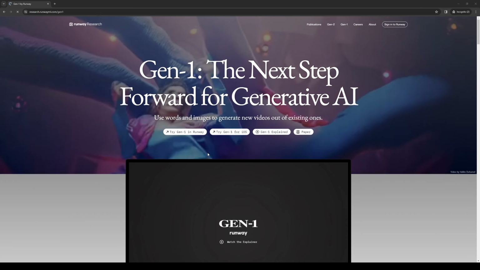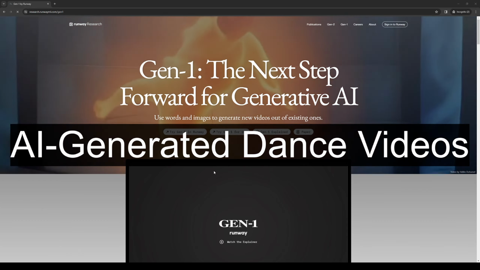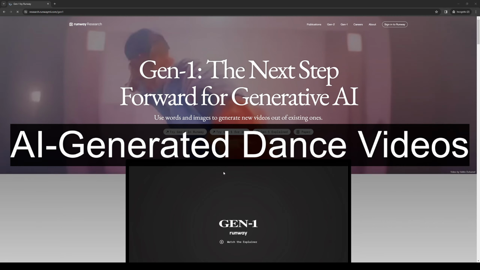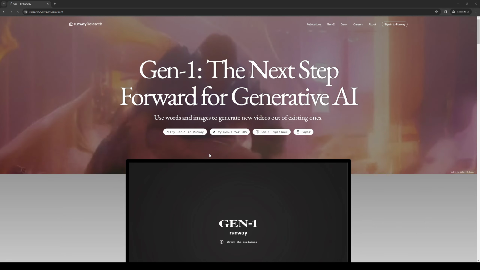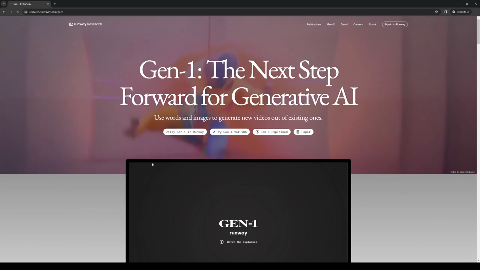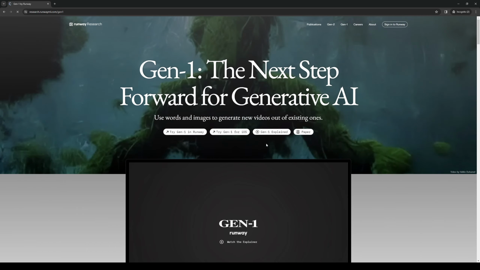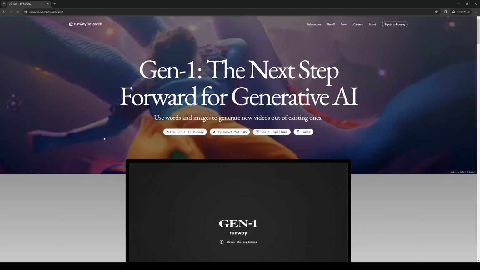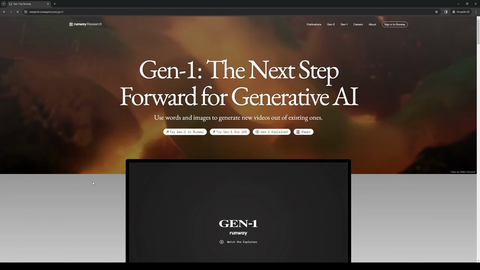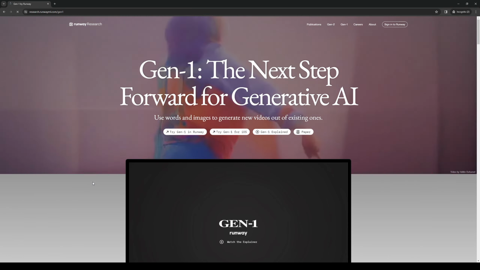In today's video, I'll be teaching you guys how to make AI generated dance videos using the tool called Gen 1 Runway. So without further ado, let's dive right in. So to actually do this is quite simple. You guys just basically have to go to their homepage, and there should be some on-screen instructions on how you get to use the app to create those AI videos, well, AI dance videos.